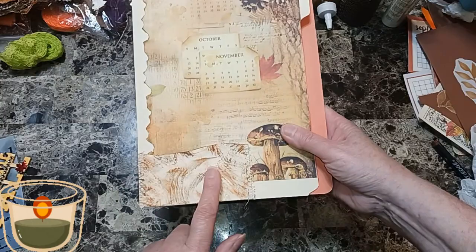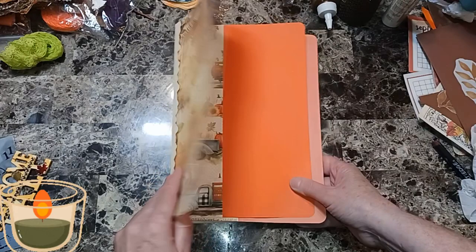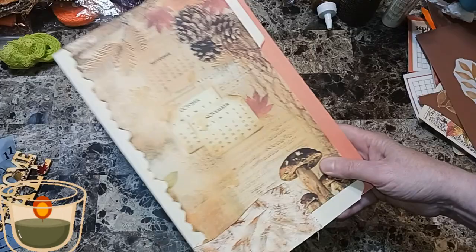But the reason I made this is for this that we made in a different video. Okay. And I'm not going to glue that down until we figure out what we're putting here and I stencil this up. We're going to stencil that up. But I also have something else I want to show you. I got all kinds of stuff to show you.